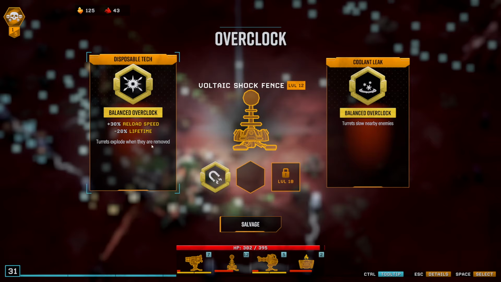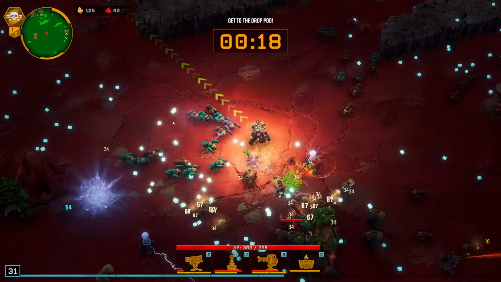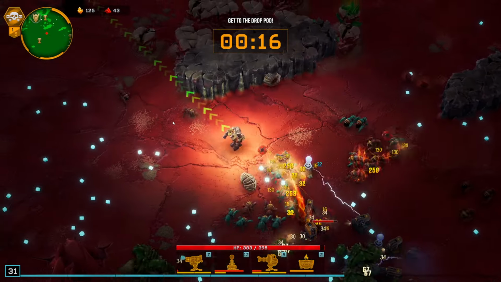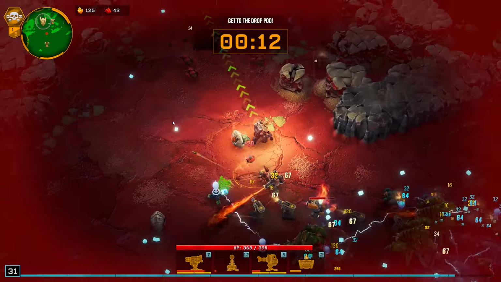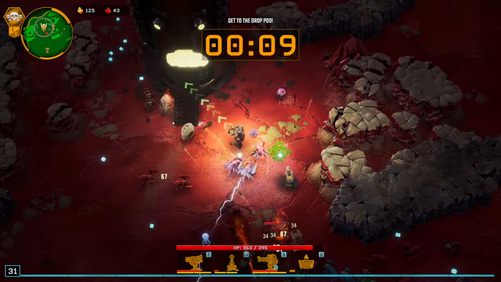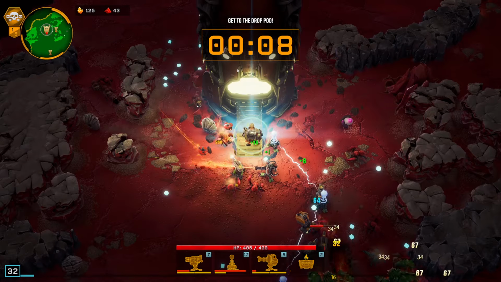They explode when they are removed. That's not much of an increase, minus 20% and then times 30% is I think around 4% more. So the stat bonuses there aren't super relevant for having a lot of turrets. Mainly just causes them to fade a bit faster and explode at the end. Bit more HP.